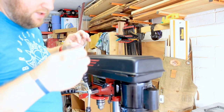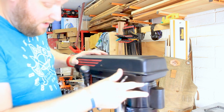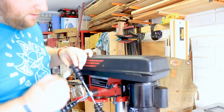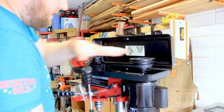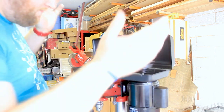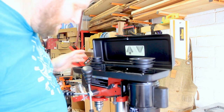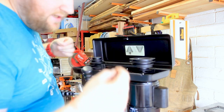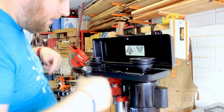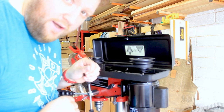Because I'm going to be doing some slightly harder wood with quite a large force and a big bit, I am going to change the belt speed. I'm going to undo this and open it up — you can see the lovely array of belts there. I'm not very familiar with belts and speeds, but I know that the higher I go the faster it is, and the lower I go the slower it is. So I'm going to put it down lower to get it ready for cutting some walnut.